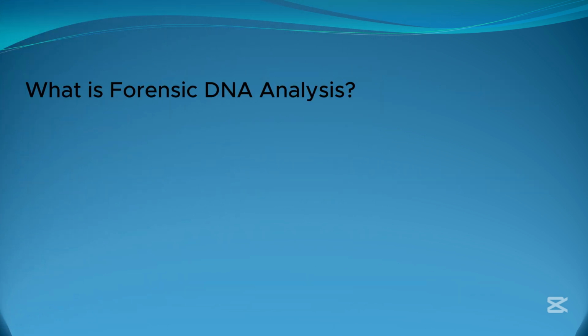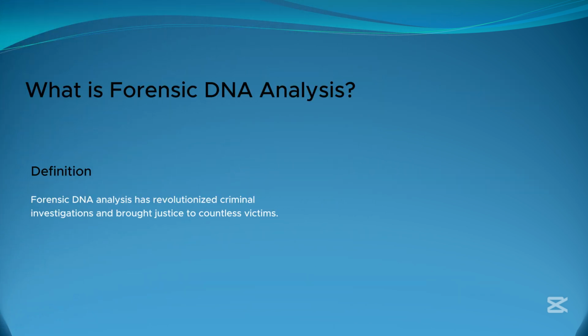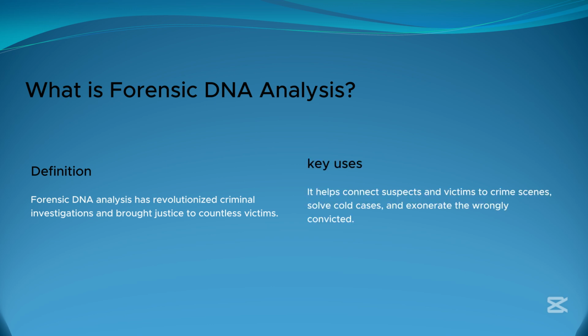Let's see what is forensic DNA analysis. Its definition is: forensic DNA analysis has revolutionized criminal investigations and brought justice to countless victims. And its key uses are that it helps connect suspects and victims to crime scenes, solve cold cases, and exonerate the wrongly convicted. DNA analysis is a scientific process used to examine and interpret genetic material, typically by identifying unique patterns within an individual's DNA sequence.